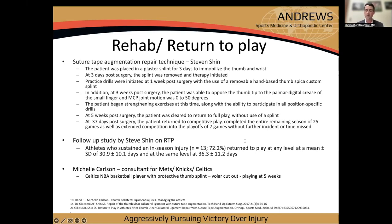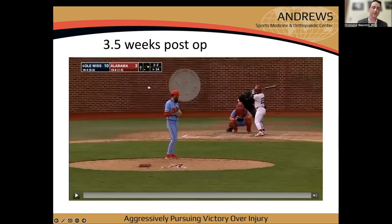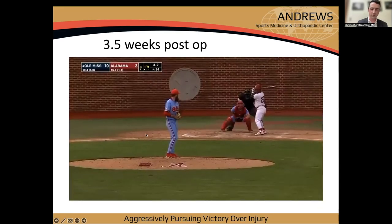For skill positions like baseball players, I'm seeing return around five or six weeks — by that point they can nearly break my hand in a handshake without pain. For non-skill position players, we can often return them within one to two weeks of incision healing as long as they're in a playing cast. Here's a video of one of my partner's patients hitting at the plate just three and a half weeks after UCL repair.